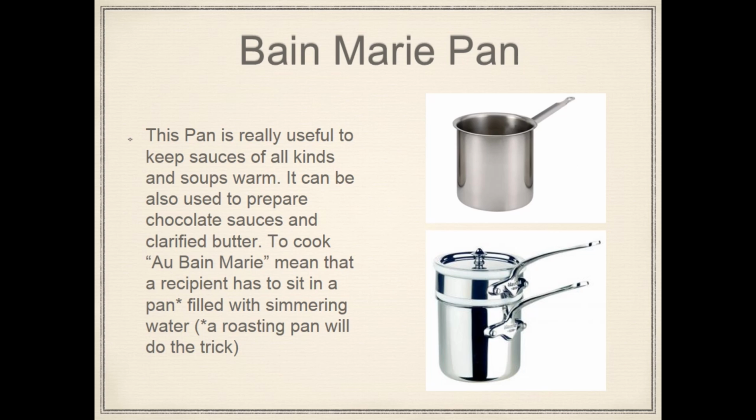Bain-marie, again another specialty pan. As you can see, you can have the standalone. You use a roasting pan with water, and you put the top one on its own. You can have multiple ones, multiple bain-maries. Otherwise, you can buy the purpose-made one. Very, very useful, especially for chocolate.